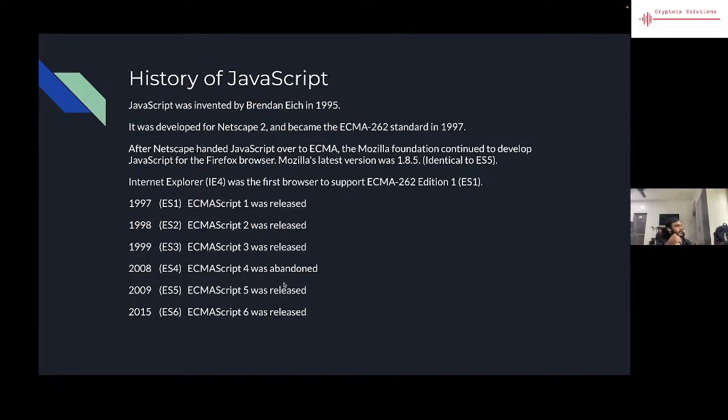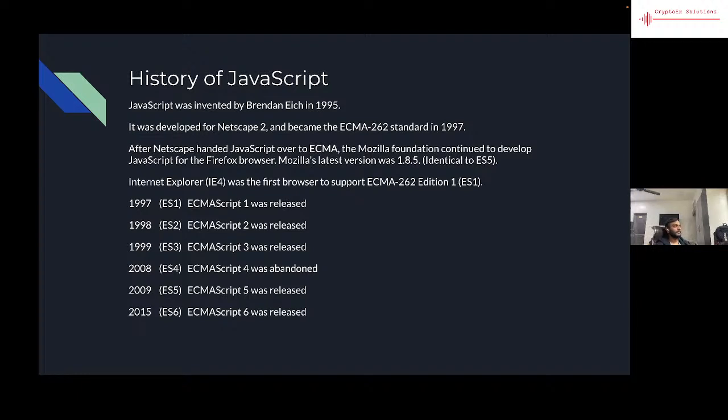ES6 is the latest one, and the next versions will come in time. JavaScript can also be called ECMAScript, as ECMA is implementing things. Internet Explorer was the first browser which supported ES1, the ECMAScript 1 edition.